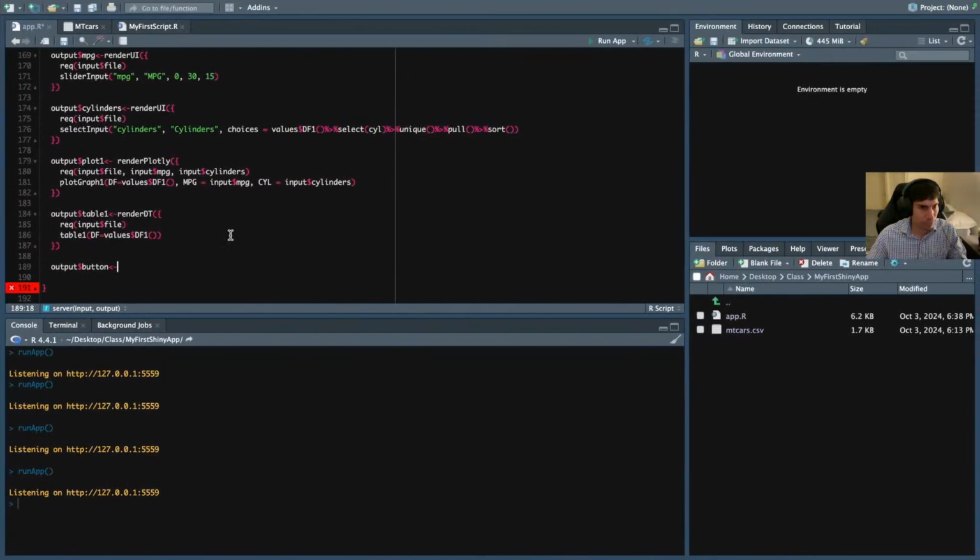Yeah. So download handler, and then here inside we will type filename equal, and we can use our paste. Let's call it my data.